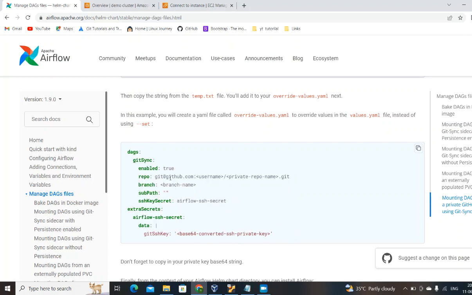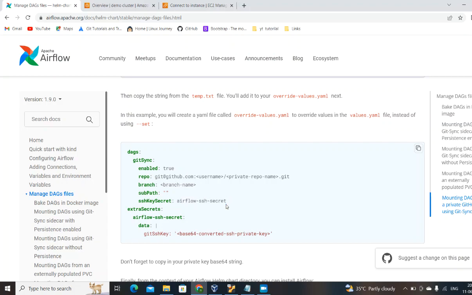I will tell you how to mention this. Then you set git sync enabled to true, and mention your repo, git@github.com user private, then set your branch. It's either main, master, or a feature branch you are using. Then select the Airflow SSH secret.